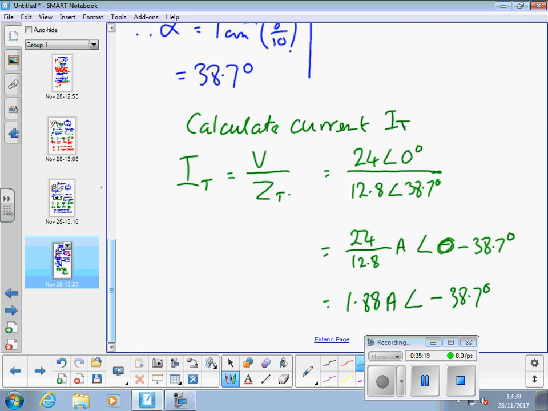Note from the positive impedance value, we end up with a negative current angle, so the current is lagging. We've got an inductive circuit, current lags. I believe we said that earlier, current lags in an inductive circuit. Anyone remembered yet what the word is that we use to check? CIVIL, yeah.